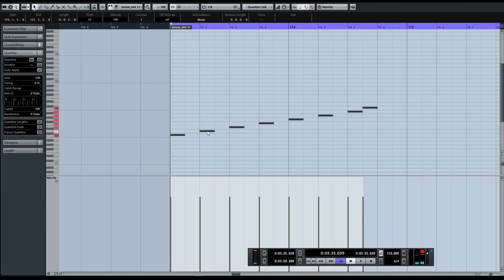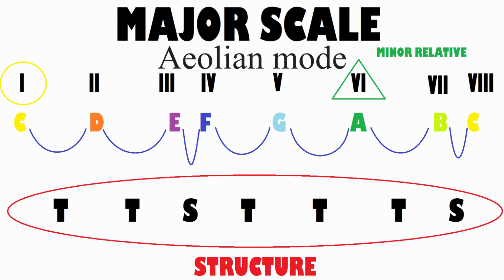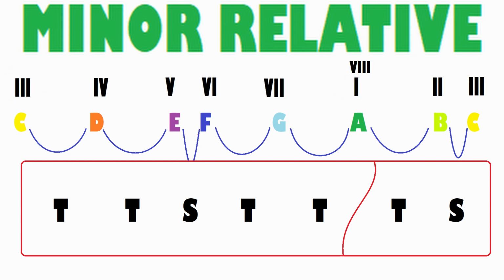Now let's see the minor scale. This is the 6th mode of the major scale, called Aeolian mode. And modes is something we will see in a later episode. For now, I'll just say, if we use the same major scale structure, but start from our 6th degree, or A in this case, it will give us the natural minor scale. So for every major scale, there is a relative minor scale, which uses the same notes, but starts on a different place. Our 6th degree on our major becomes tonic for our minor scale.